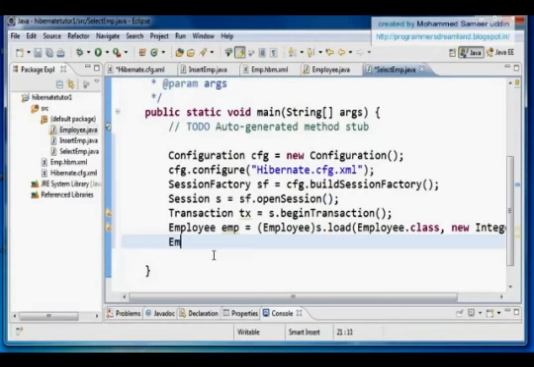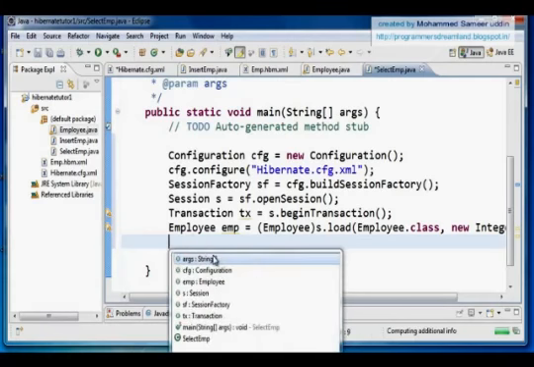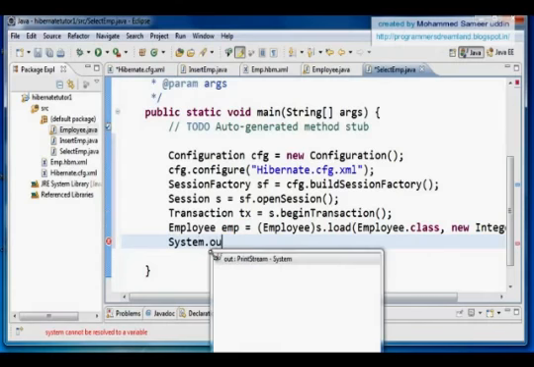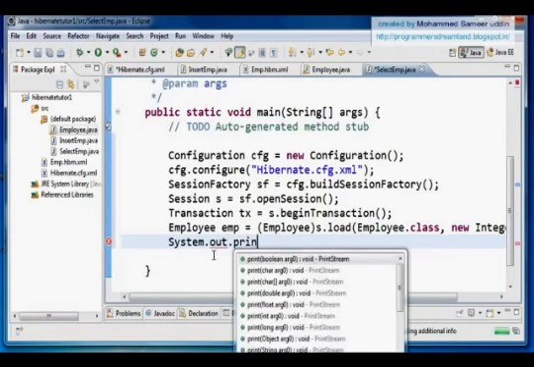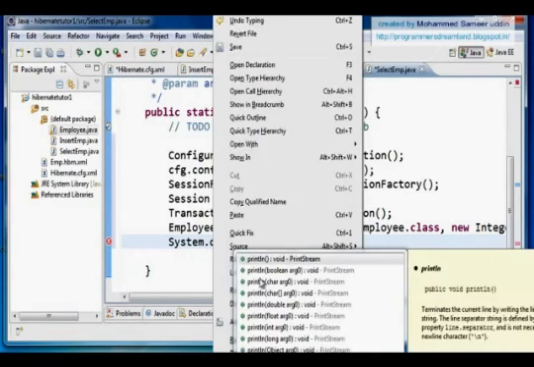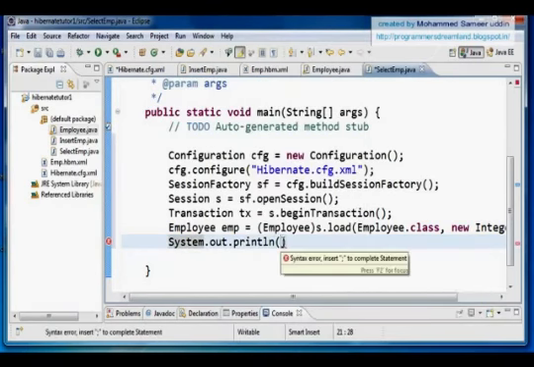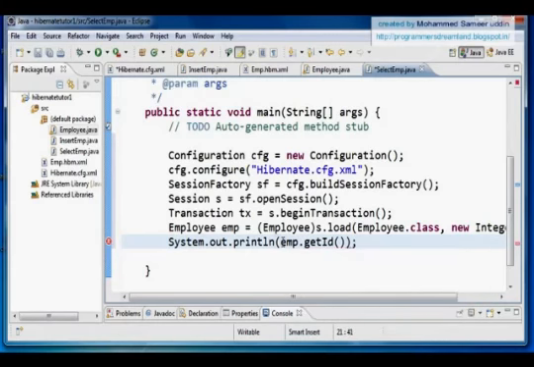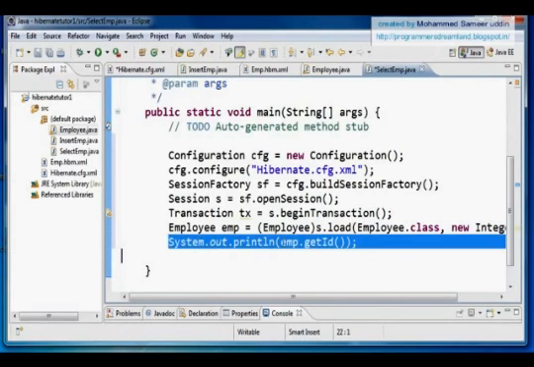So for displaying I use the methods emp dot provide public static print System.out.println, and there I actually run the method emp.get, and it's going to be getId, and then I close it, and then I copy this because I have to repeat this 4 times for the 4 records.